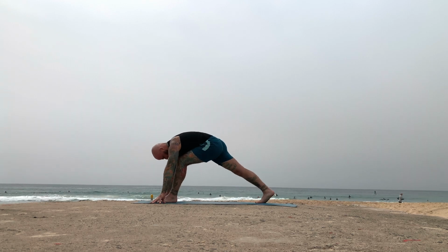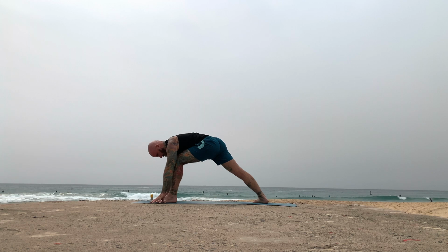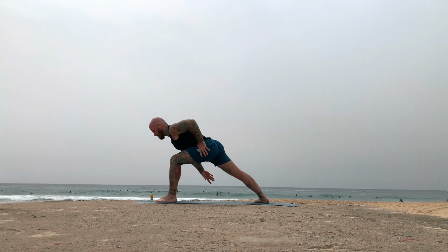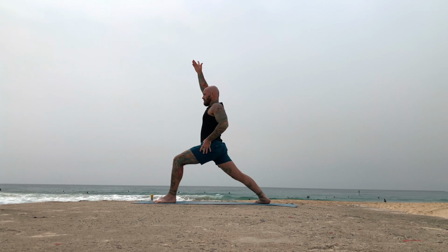Look at the back foot, drop the back heel, have the foot on a diagonal. Put the left thumb now in the left hip crease, press that hip back and in. Keep it there, and then inhale, lift the right arm up, lift the torso up, lift the front of your pelvis up. Then you're going to lift the left arm up.